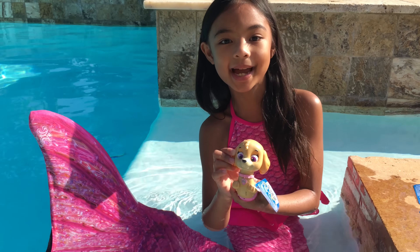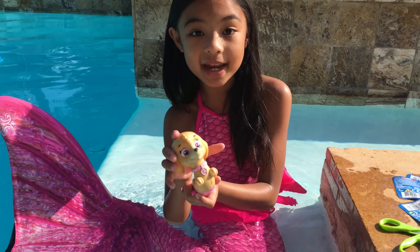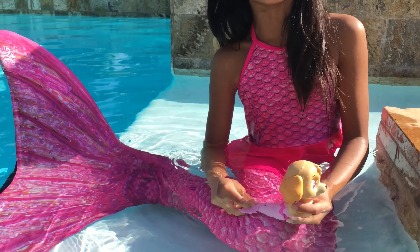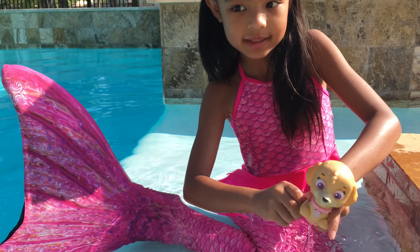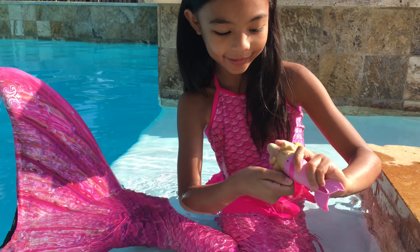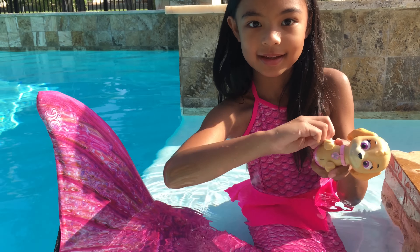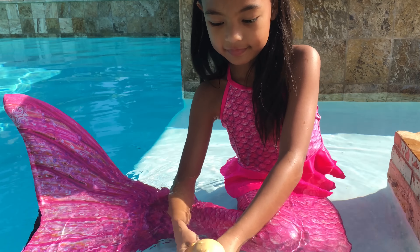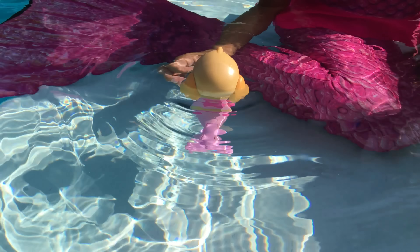Last we have Skye — the merpup too! But look, she's pink and I'm pink, except she's a little lighter than me. We're twins though! This wind-up is pink — ooo! Skye is my favorite. The sky is blue though. Ok, go go! Hehehe, she's going towards me! I just made her spin!